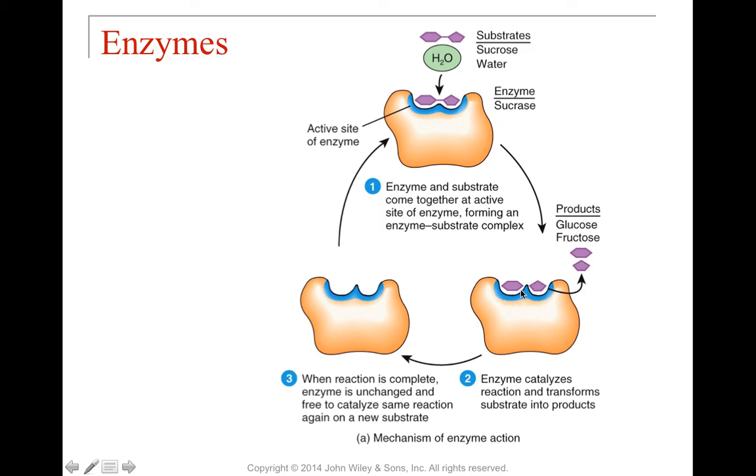Now, although this active site and the enzyme might change a little bit during the reaction itself, they will revert back to their unchanged state, and they will be able to catalyze the next reaction, so basically the same reaction, but using new substrates. And it's going to happen over and over and over. So an enzyme is going to be able to catalyze the same reaction repeatedly.